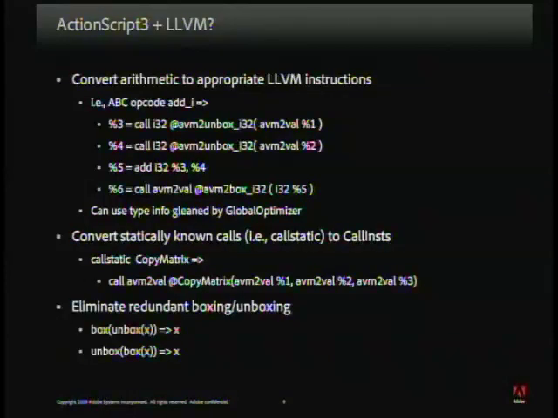And the other interesting thing is that when you have a call in ActionScript, in some cases when it's not a dynamic call, when it's statically known to call a specific method, we can turn that into an LLVM call, allowing the optimizer to do things like inlining and so forth. And of course, with all of this perfunctory boxing and unboxing, we need to be able to collapse some of that. So for example, if you had two adds, you would end up with this huge amount of code that's boxing, unboxing, adding, and so on. But really, you just want to have the two adds chained together without all the boxing and unboxing in the middle. So we have a special pass to eliminate that.